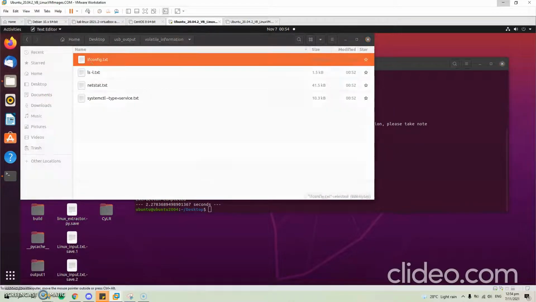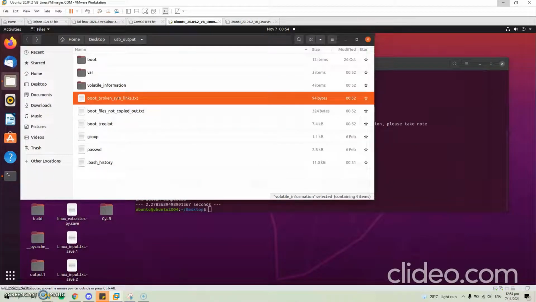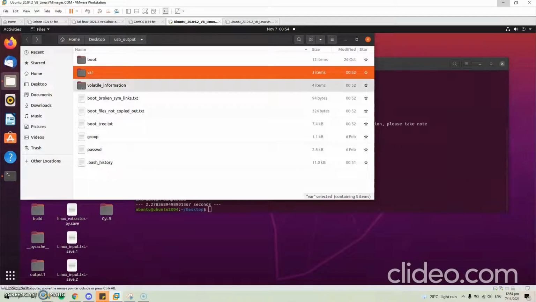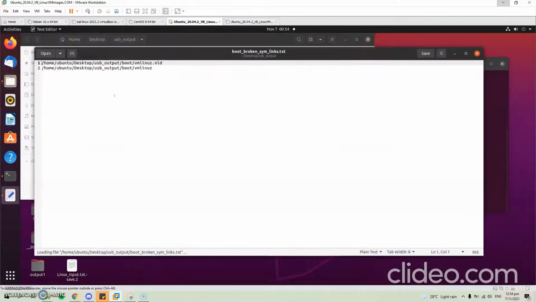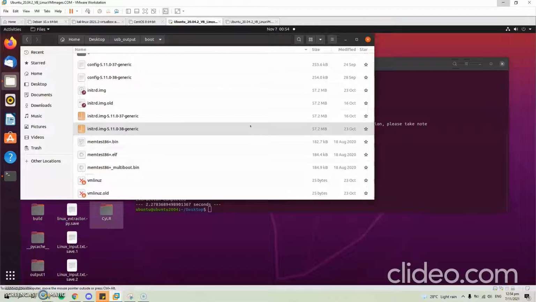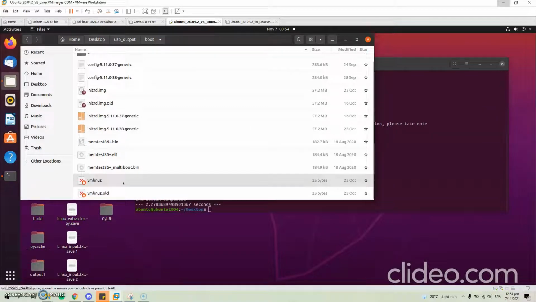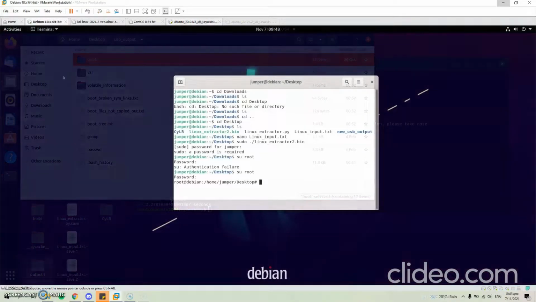As you can see, the volatile information is about the same as the privileged one, and there are some broken symbolic links within the boot directory. These symbolic links were not broken just now, because we had enough permissions to copy out everything from the boot directory. However, now that we are running with lower privilege, these two files are unable to point to a privileged file that needs to be taken out. That's why it becomes a broken symbolic link. All of this is useful information that we give the investigator.